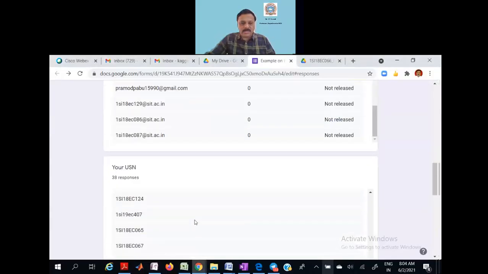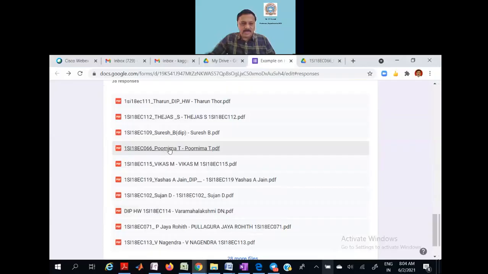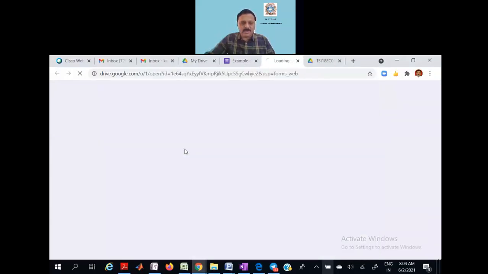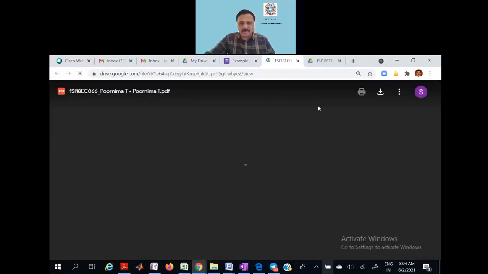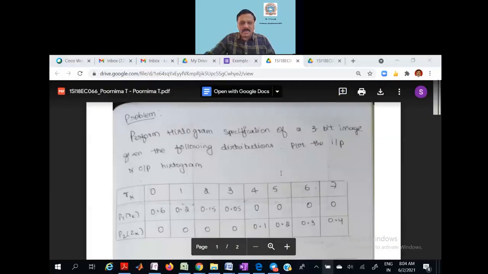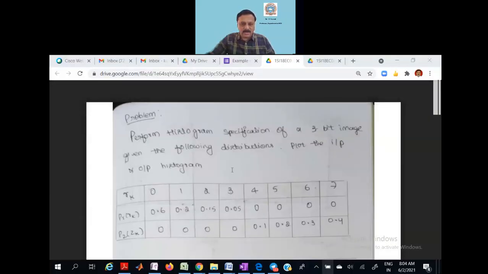I'll just take one of them. I think it is Purnima. I have just verified one or two. I'm sure others also would have done it correctly. Is this scanned document of Purnima visible to you? Yes, it's visible.